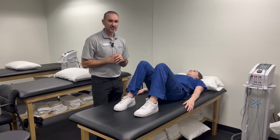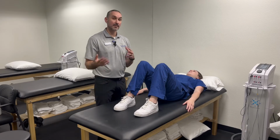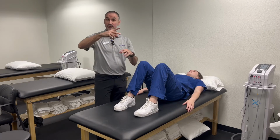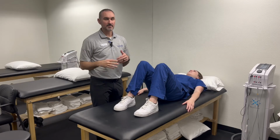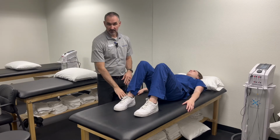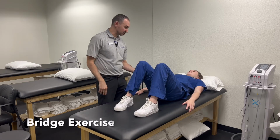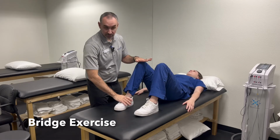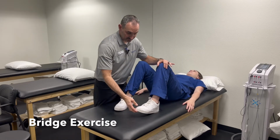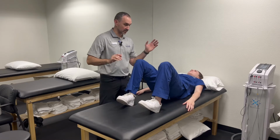I don't suggest you get down onto the floor. It's a little difficult to get up from it, especially early on within this 2 to 3 weeks. Later on in the progress, it might be a little bit easier, but for right now, firm surface. Bridges, okay, knees bent, and you're just lifting your butt up off the table and down. So pushing through the legs, you can even lift those toes up just a little bit, drive the heels down and go down.